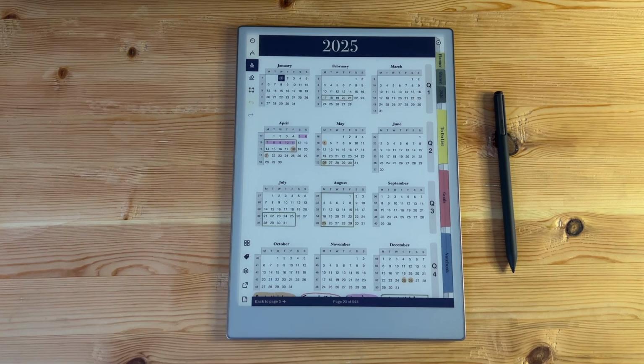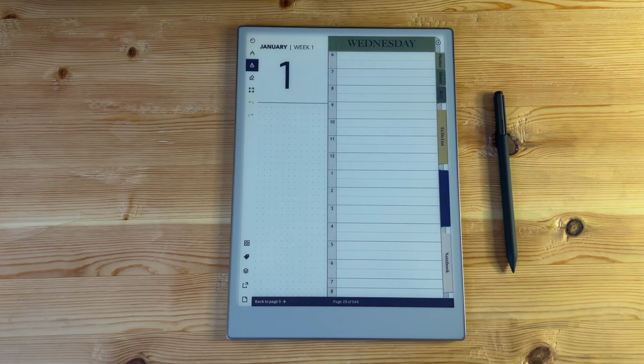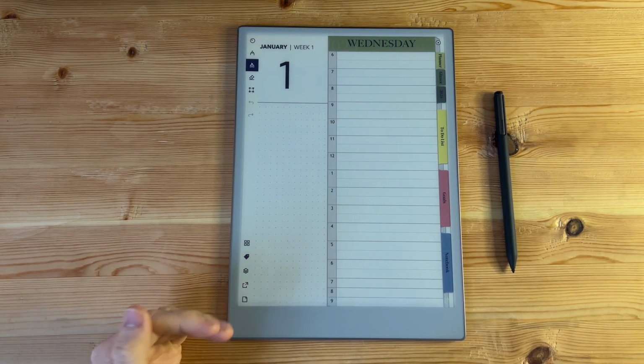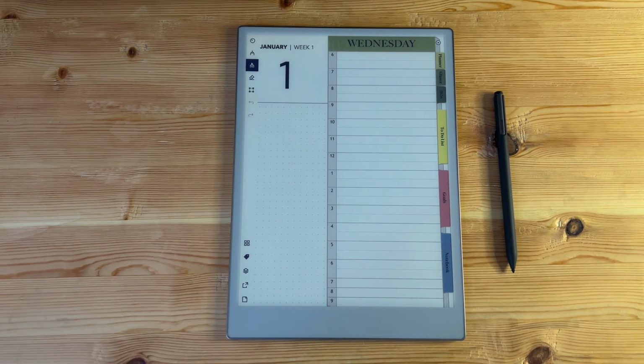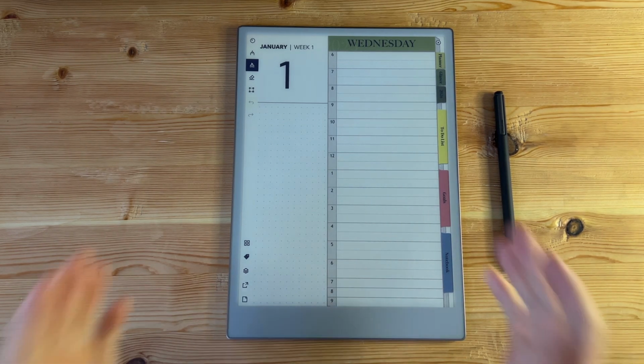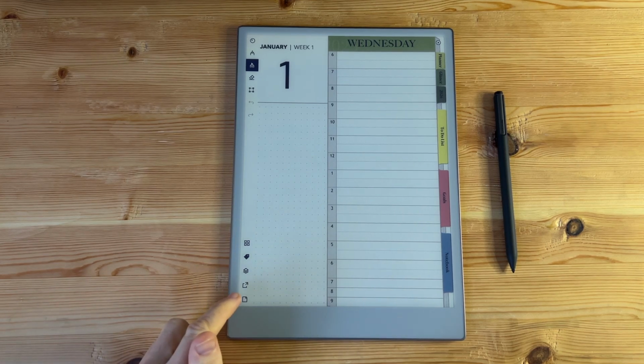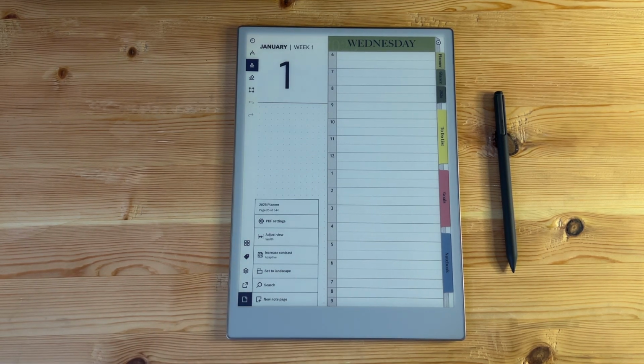So if you go into 1st of January, on daily planners, you'll typically have a daily page. Here for me, it's set up as more of a schedule, and then I have flexible notes for whatever I would like to record, whether it be a shopping list, healthy habits, mental health, or even just writing a bit of a to-do list for that day. Well, you've got your daily schedule, and now thanks to some recent updates, you can click on this page icon and you can add a new notes page.